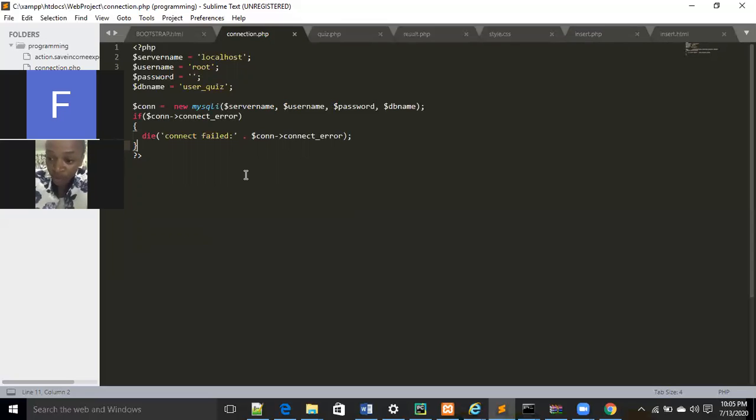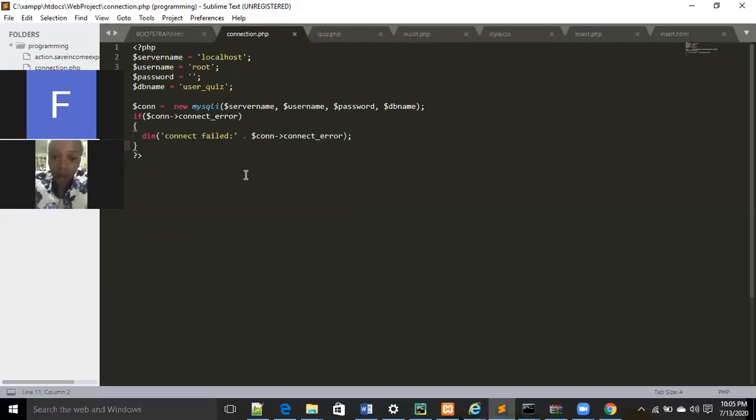Taking note that if we give a wrong database name, it's not going to do the task which we foresee it to do. So the database must correspond to the exact database we created.